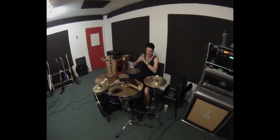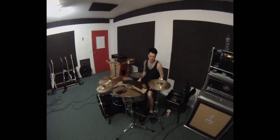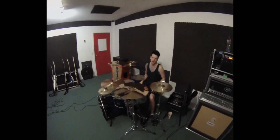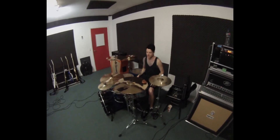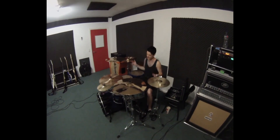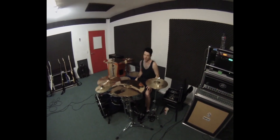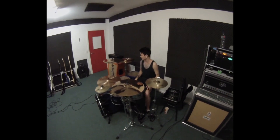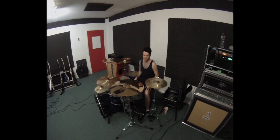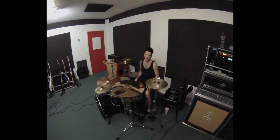Cymbal-wise, we've got virtually a full Paisley setup. Since I've been trying to play drums, which has been a while, I've played various different brands. And these guys are head and shoulders above the rest. They sound amazing, they can take the beating. I'm playing with O-Metal so I like to smash it fairly hard, and they can cope. Customer service is second to none — I haven't worked with any nicer people.